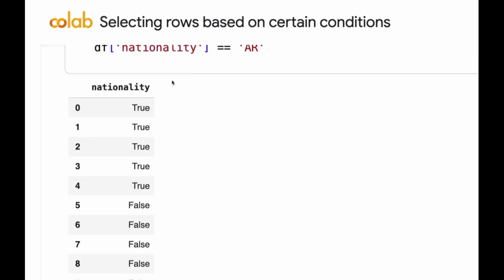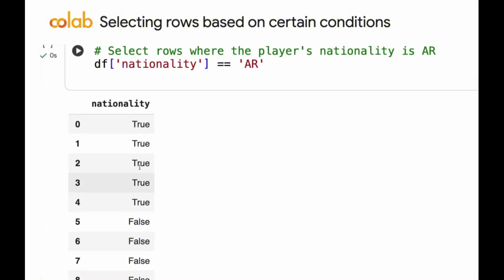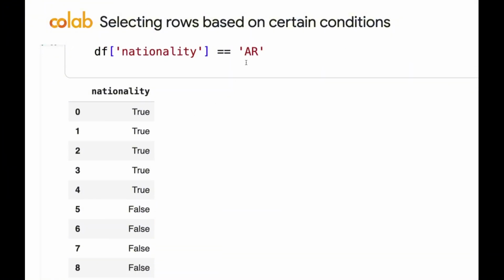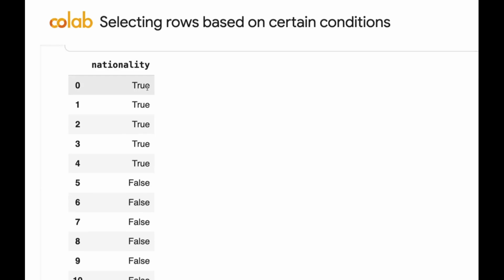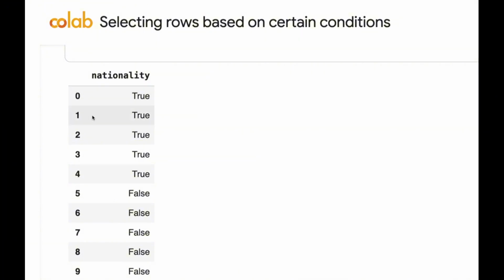It's a column, right? Because df nationality is a column. Then after I impose this condition, as we can see, it checks whether or not the condition is satisfied by each row, right? So row number 0, if you remember from the previous original data frame, it's actually AR. So it's satisfied, the condition is met, so it's true. The second row, row number 1, also true.